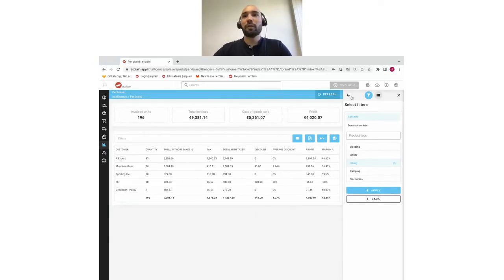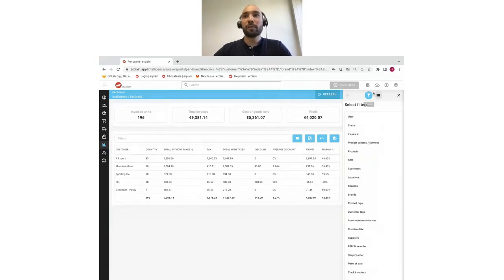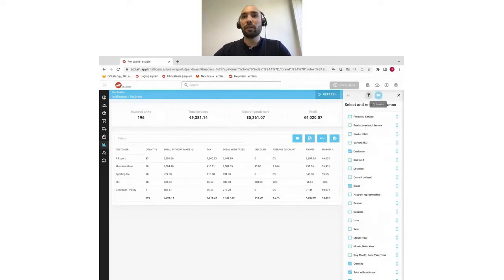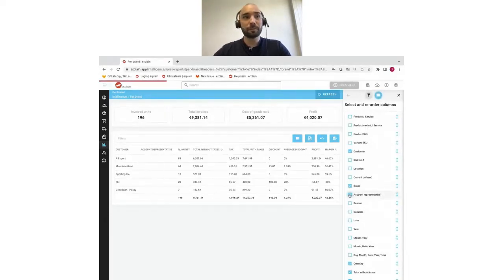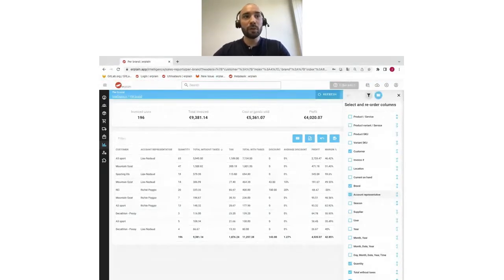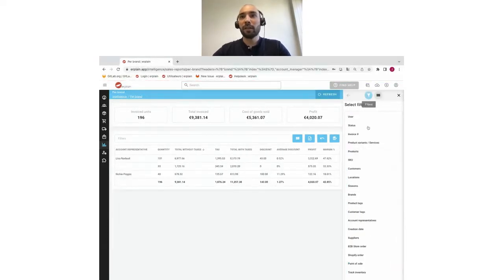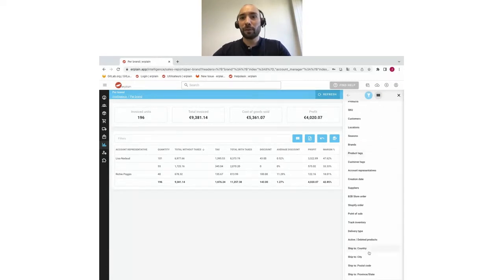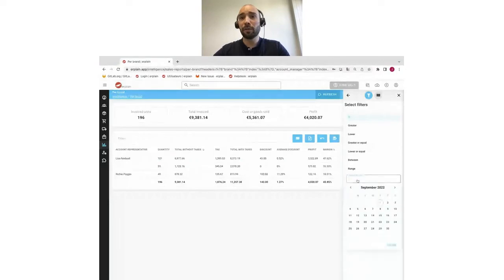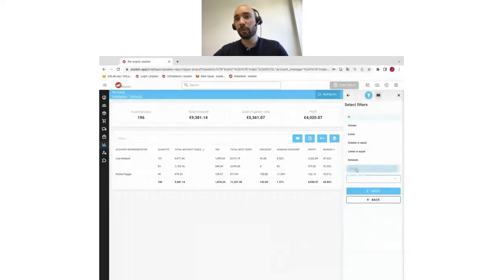So let's say I need to calculate a yearly commission based on their sales. So let's do that. The first thing we are going to do is add the column account representative. All I want is just a quick recap, so we can just remove the customer information for this. Let's then apply another filter. As it's a yearly commission, I can include all sales created from the 1st of January, so all sales created this year, and apply. And here is the result.